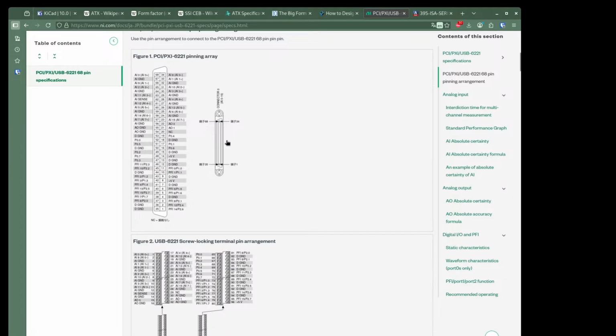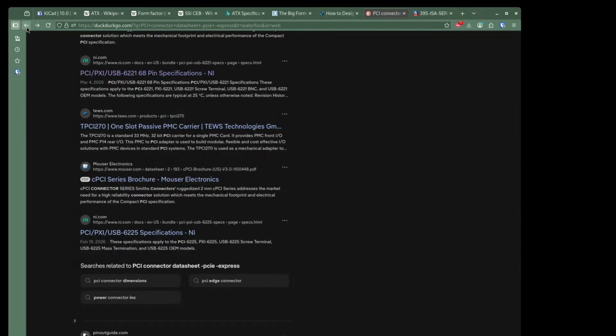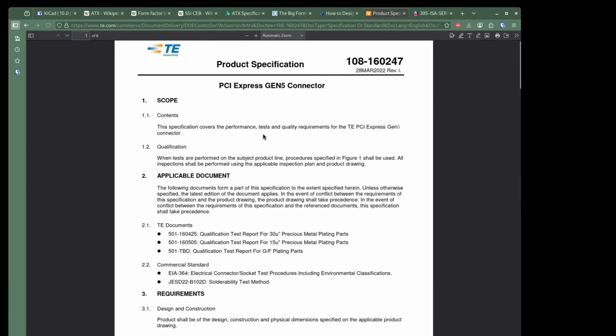That is not the right connector. TE should be making a PCI.